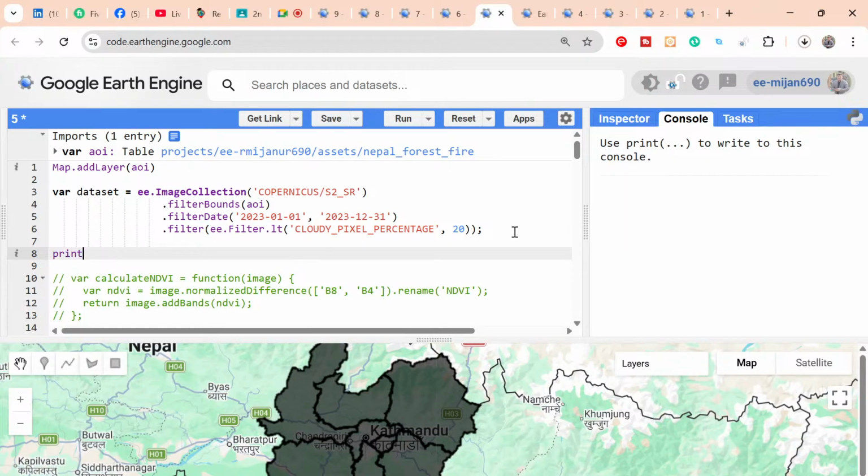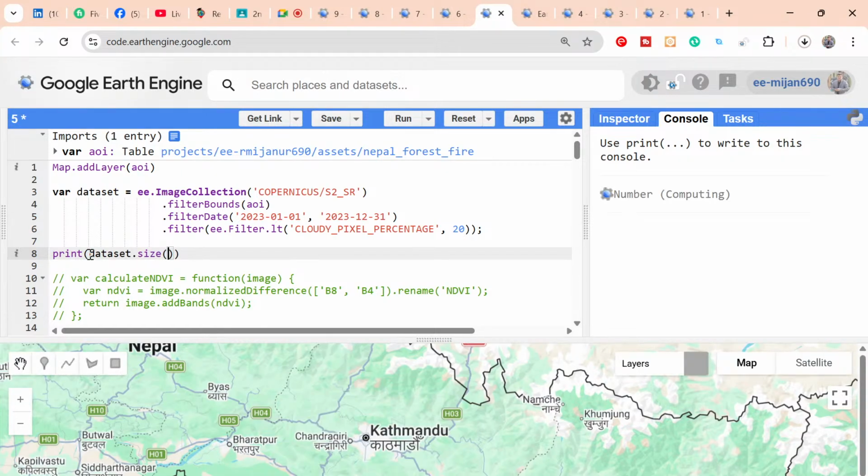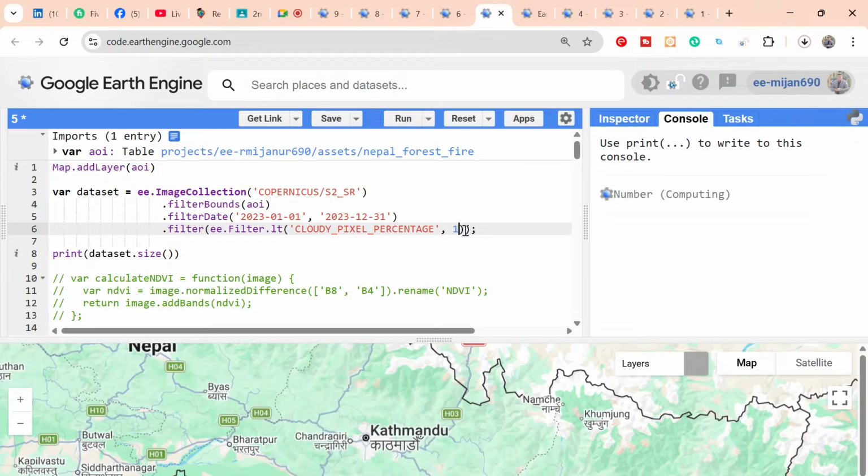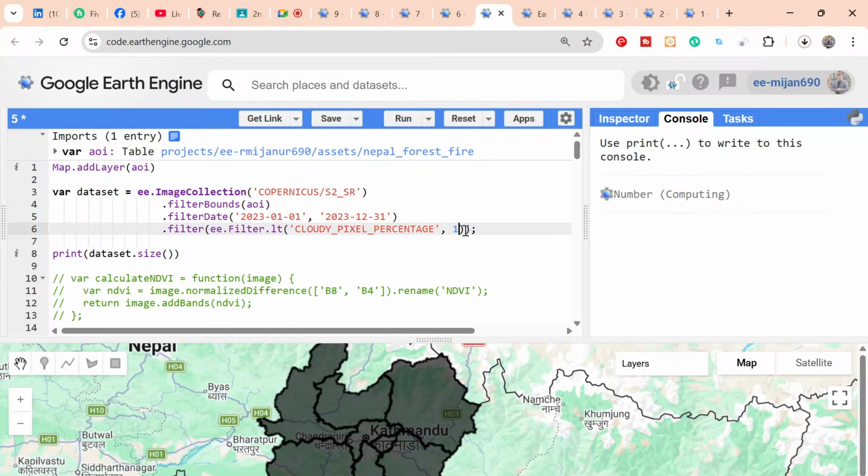I want to check how many images I find here. I simply call the dataset and check how many images there are. If you check, it shows the total number of images. I put the time as 2023, but you can put any time, no problem. And I put the cloud pixel percentage less than 20. Suppose I check less than 1%, how many images? We find 47 images. No problem, we can use it, because less than 1% means very little cloudy imagery. So I just use it and try to check the imagery.